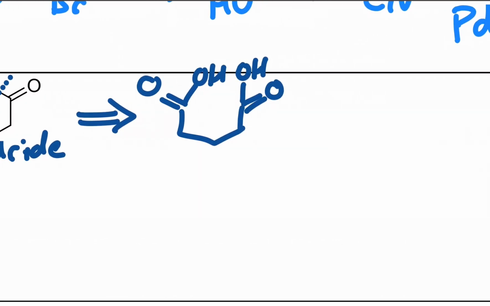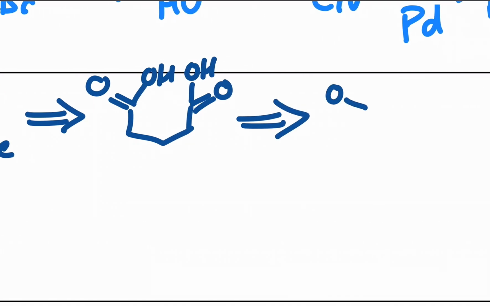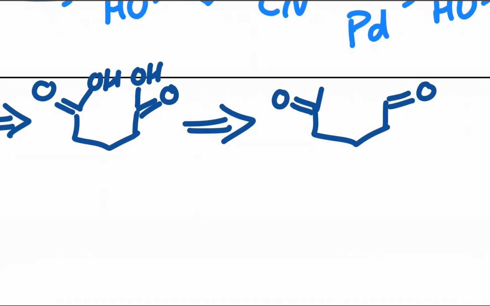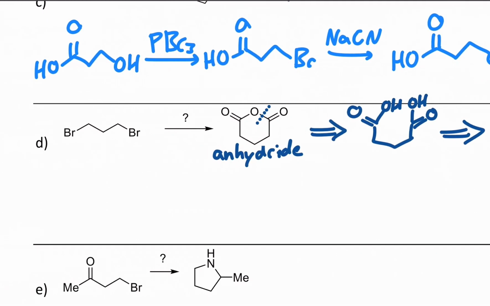How do you make a carboxylic acid? You can make it from the hydrolysis of any carboxylic acid derivative. We said that when we were looking at carboxylic acid derivatives in the beginning. I could just put an X here. But what kind of carboxylic acid derivative can we use? So let's check back at the starting material. We've got bromides, so we can do substitutions on those bromides. We've also only got 3 carbons, and I notice I need 5 in the end. So we were just reminded that cyanide is a great single carbon source, and it can do SN2s on bromides.